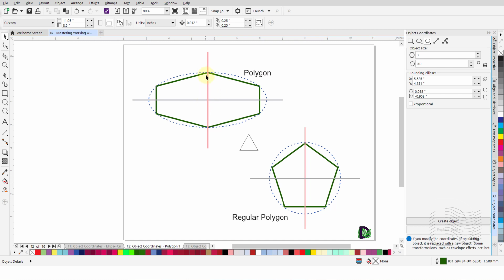We can draw a polygon by specifying the number of points, or sides. A regular polygon is one with all its sides being equal. We can specify the length of its sides and the angle of rotation. We can specify the center, and the diameter of the bounding circle that can be drawn around the regular polygon.